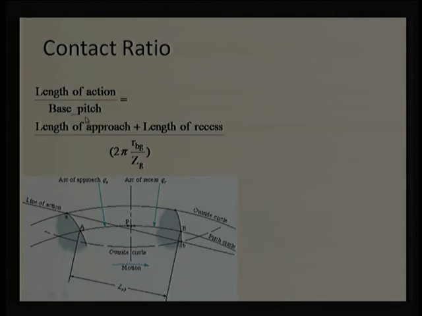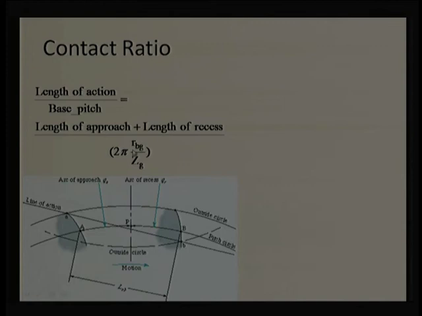Now, if the base pitch is known to us, we will be able to find the contact ratio. We can say contact ratio is defined as the ratio of the length of action divided by the base pitch. This length of action can be divided into two parts: the length of approach and the length of recess. And base pitch can be figured out by finding the periphery of the base circle divided by the number of teeth. So, Zg here is the number of teeth, Rbg is the base radius of the gear. We are talking of the gear pair here, maybe we can think about the pinion also, but here the word gear has been used as G.